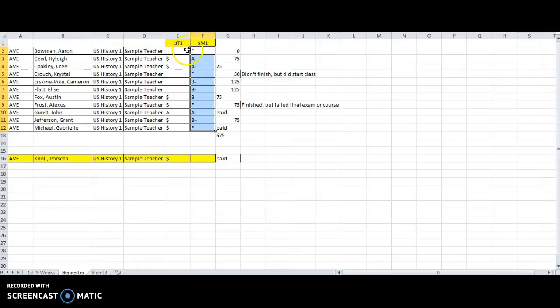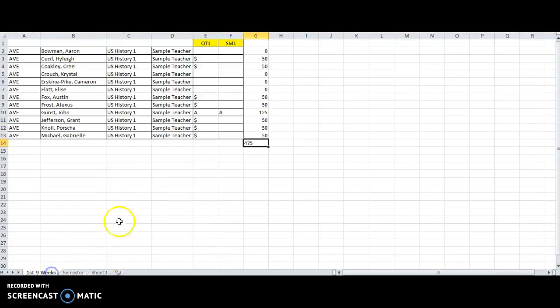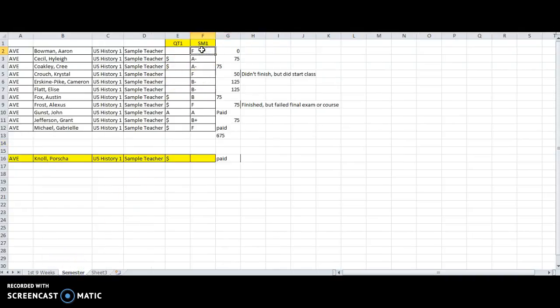semester payout. So Aaron Bowman had an F entered, and I put 0. The reason being, it appears Aaron never started and you failed the student because they never finished the course but were enrolled all semester, and a 0. This is one I cannot easily tell that may have started the class. So maybe Aaron did start after October, but I can't tell that. We'll talk more about that later.